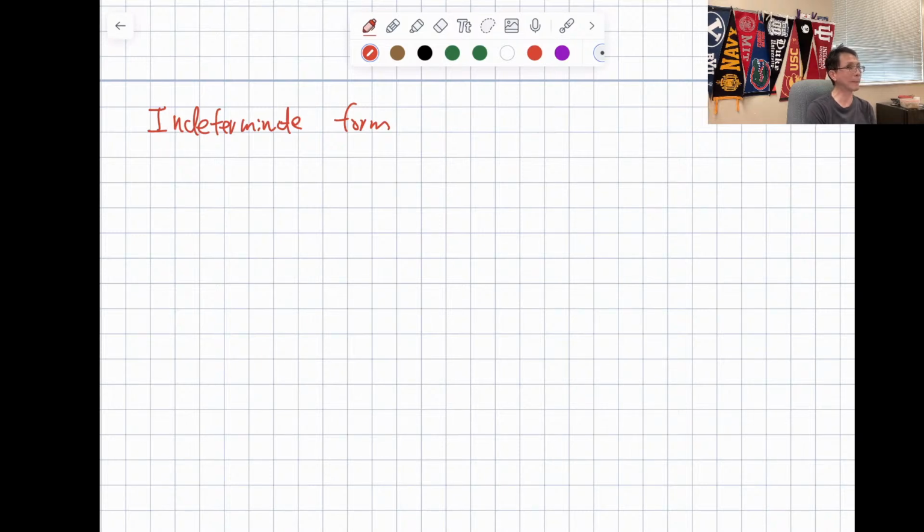Indeterminate form. You studied it back in the day, with limits. Any indeterminate form that you already know? Okay, so you guys don't remember, but the first one is 0 over 0. It's not very difficult, but this is the one that occurs most commonly. The second one is infinity over infinity.